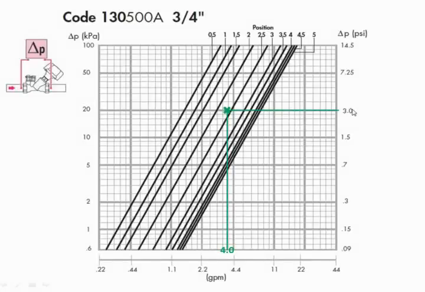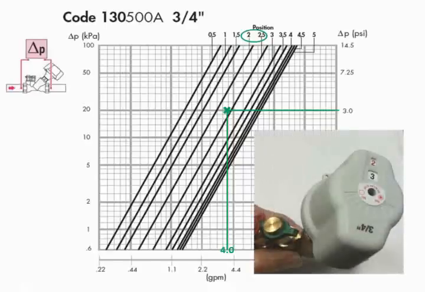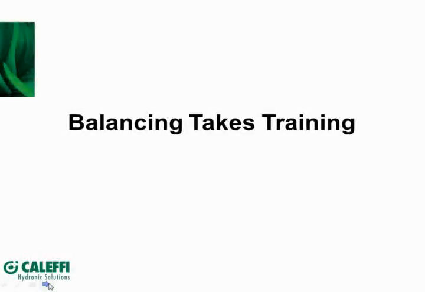So we can take our 3 psi pressure drop, our target pressure drop, and a 4 GPM flow rate, and where they intersect we see is here. And we know that that's not quite to the position 2.5, and it's a little bit less than position 2. And if we eyeball that, we'd say that's probably about 2.3. So we would take our balancing valve and adjust it to 2.3. And now we have preset the balancing valve, making the balancing task very simple.